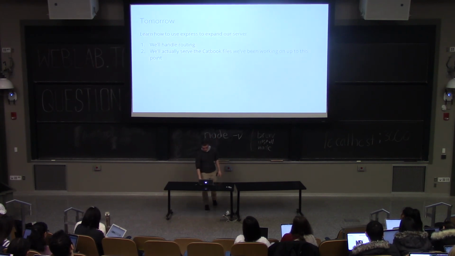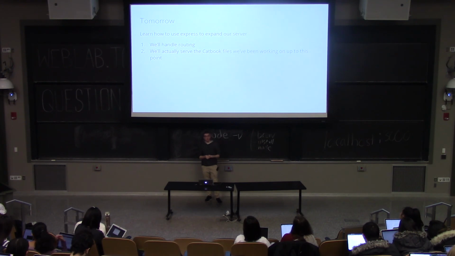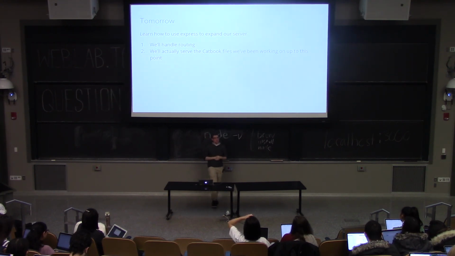So tomorrow, we're going to use Express to handle that routing. We're going to use it to actually give back the files that we've been doing for Catbook. Then you could just visit that link to the server to get back all the stuff that we've been working on. We'll also do stuff with databases, and we're going to finish out all of the API routes that we had started.